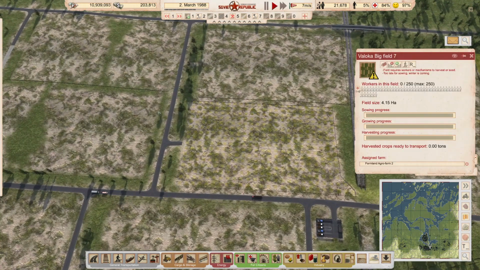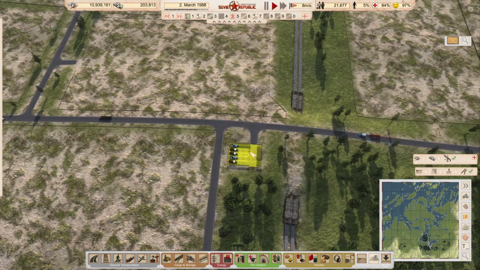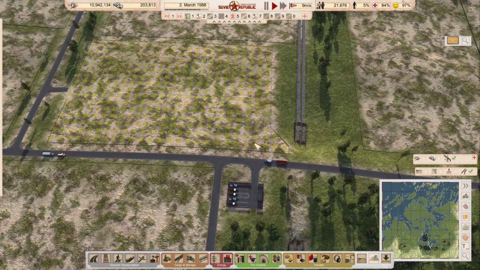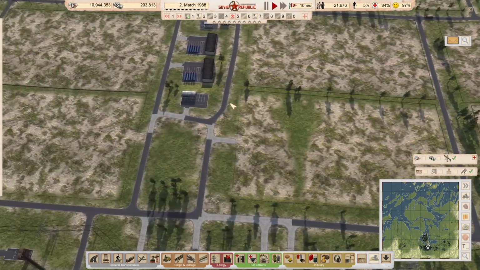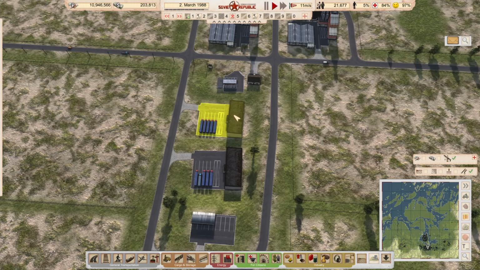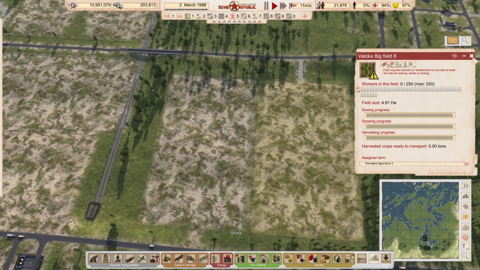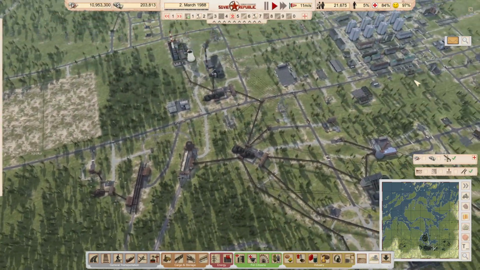I've also rejigged this field now because I brought the snow clearing guys over to here, so we've got a little bit more space on this field. And the other thing I've done is completely upgraded all the trucks in here and then added this extra field here. So hopefully that's going to work.